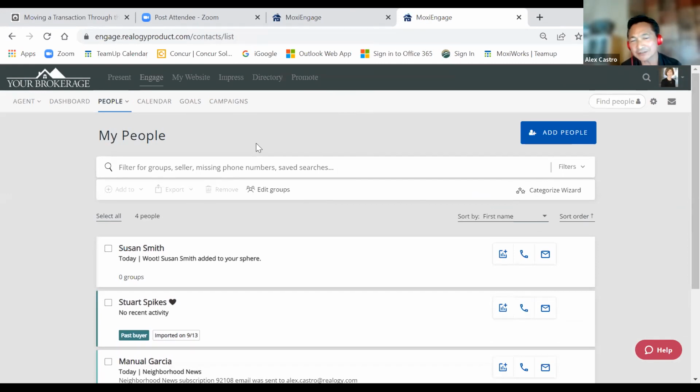We synchronized our contacts, we imported, we bulk added, all those 5 different ways of getting people into our MoxiEngage people database. Over here, you can see the categorize wizard on the right. I'm going to hit categorize wizard, and it should take me to that screen that I just showed you.